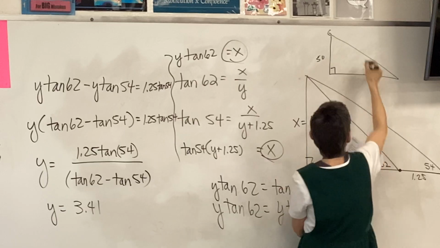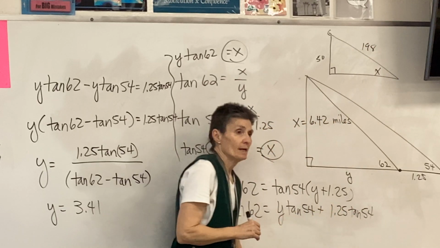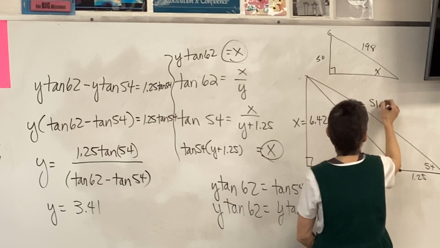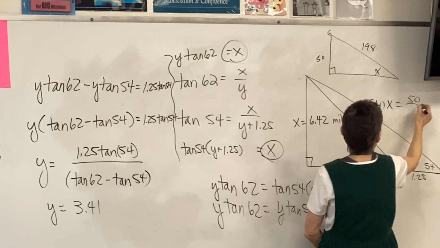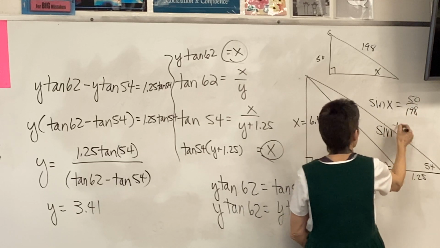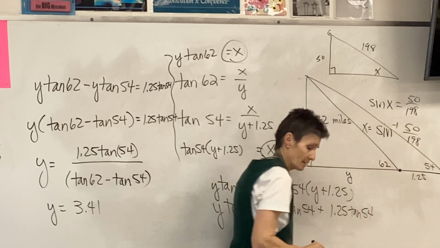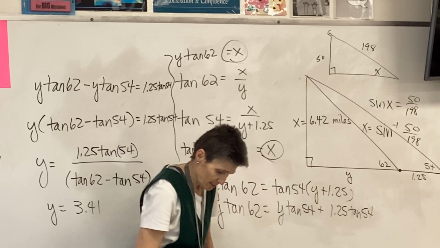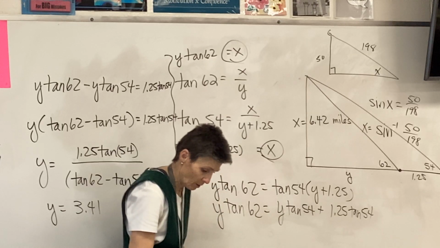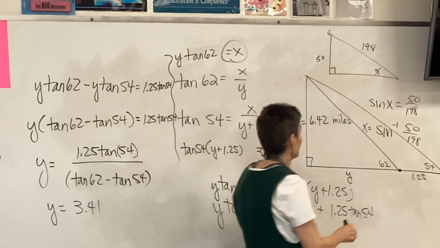So plot is, give me that. And we are finding the angle. So it'd be sine x equals 50 over 198. Sine inverse, inverse sine 50 over 198. And that will be, if I'm using my calculator, I don't need to worry about quadrants. It takes care of all that. In degrees, 14.63 degrees. Yep.